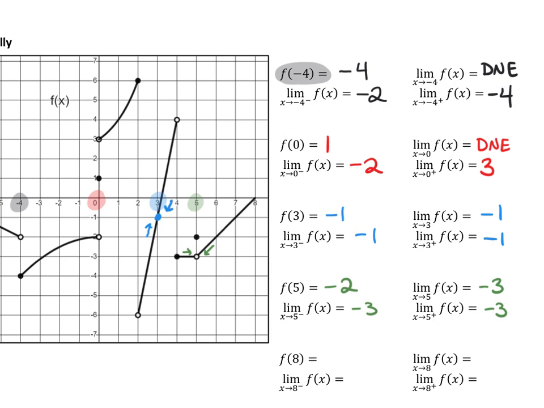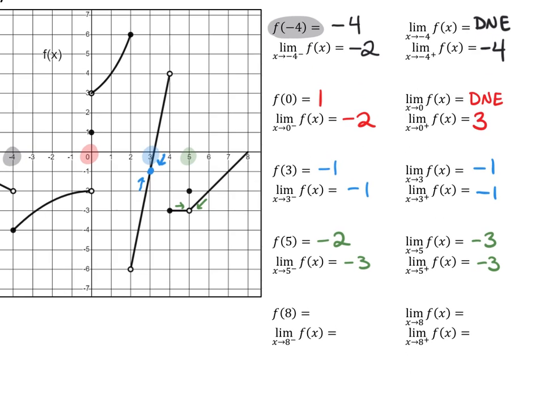Now here's something interesting. Do you see a difference between the blue question and the green question? Yeah. So does the function's evaluation have anything to do with the limit? No. So don't get that confused. A lot of students get that confused. The evaluation at that point is not the same as the limit. The limit just has to match from side to side.